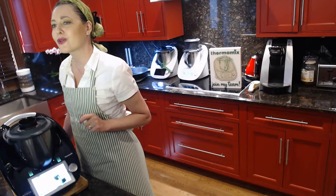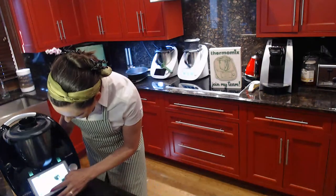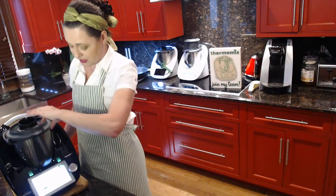So now we're going to continue with our smoothie, the sorrel and orange smoothie, okay? I went back to our wheat and we're just going to start cooking. Yes, we are starting a new recipe.